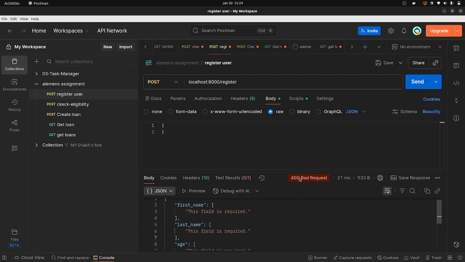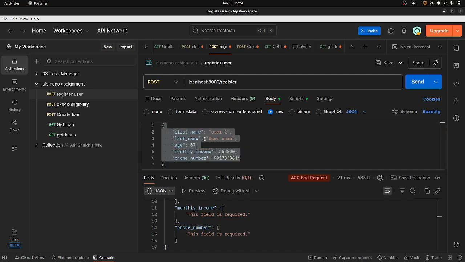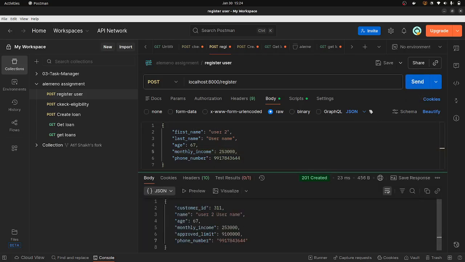It returns a bad request status code, and the error that this field is required for every field. But if we provide all the fields correctly, then we will be able to create the user and get the response of the new user created. We are getting the customer ID, which is the primary key, and the customer name, etc.